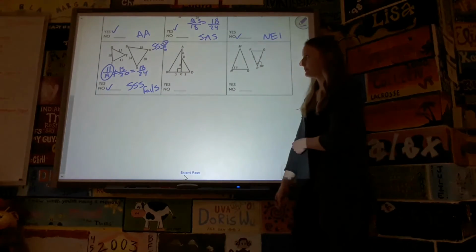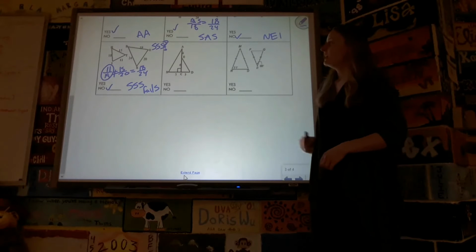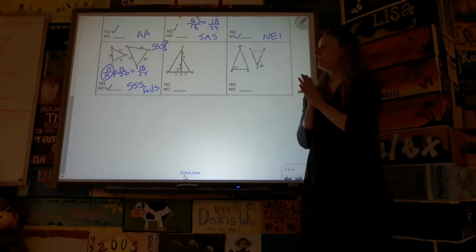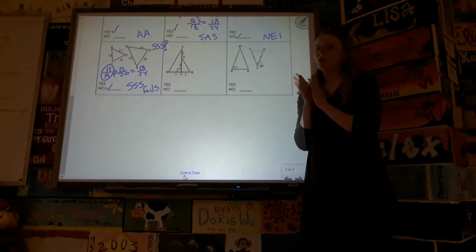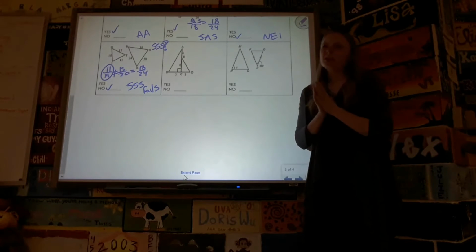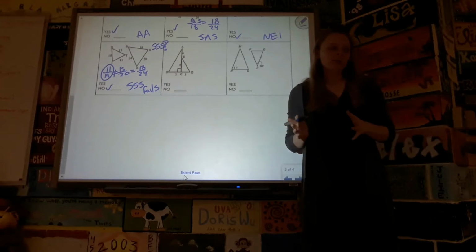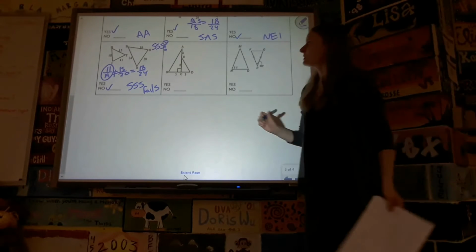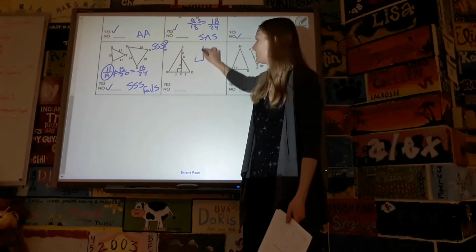Okay? Alright, for this one, it's going to be helpful for us whenever your shapes are up against each other like this, but it's not the reflexive property, or even if it is, it's usually a good idea to separate them because it makes it easier to work with the numbers. So I'm going to go ahead and draw these shapes separate from each other.